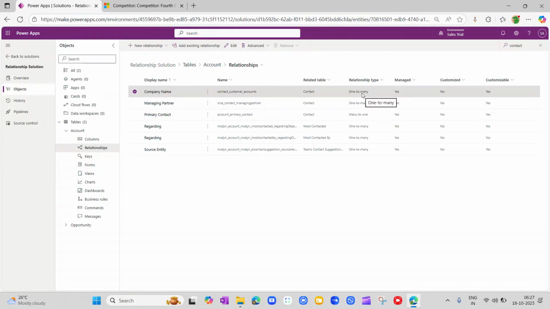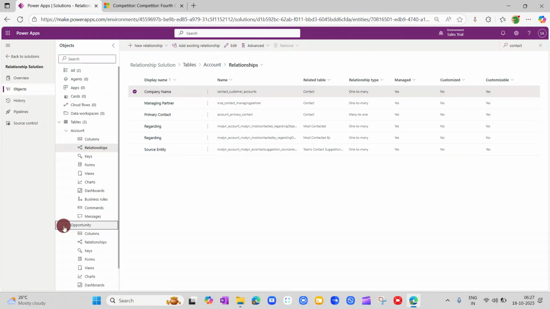And because of this relationship only, we were able to see the subgrid of contact within the account form. And similarly, if we go to contact, we will see the reverse relationship. So for this same record, you will see many to one relationship from your contact table.